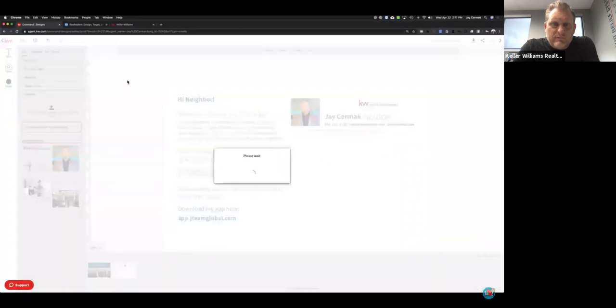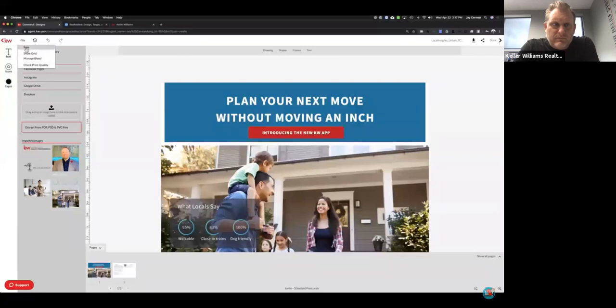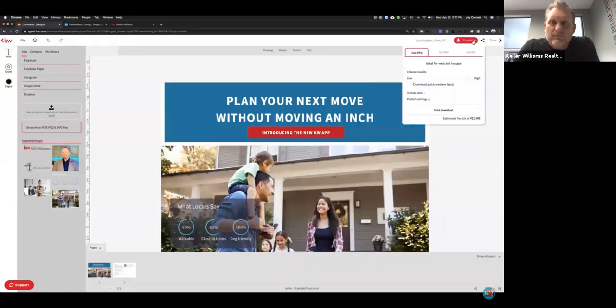So the next thing we want to do is save this. So I'm going to hit File and save it to the computer. Now this is the trick part. You're going to download it as 2 pieces. So when I come to download here, and by the way, I have a video on just doing this part where you guys can actually follow that on YouTube as well.